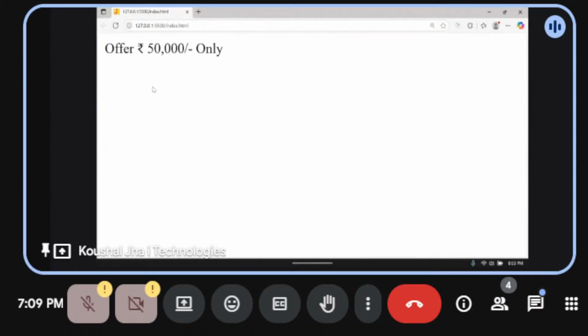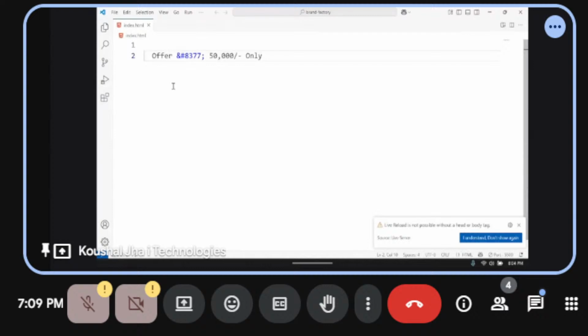That means raw text is used for presenting something. It's not a token. Every time you don't need a token for presentation. With some raw text, we can present a lot of things. So these kinds of elements are called raw text elements. Here there is no token, no tag, no start token, end token.